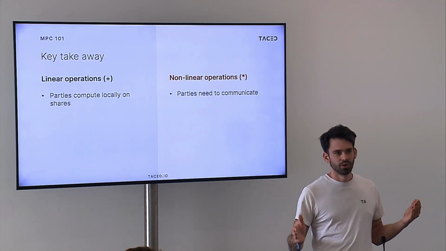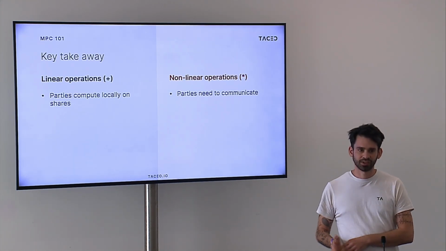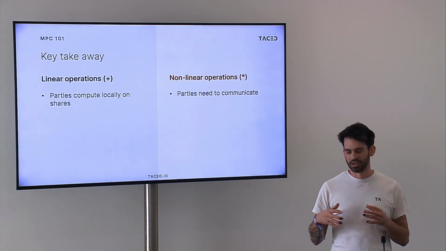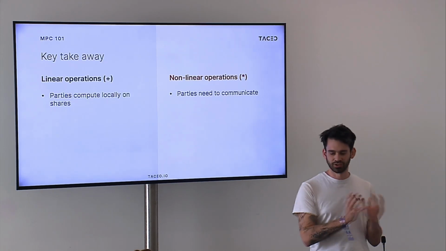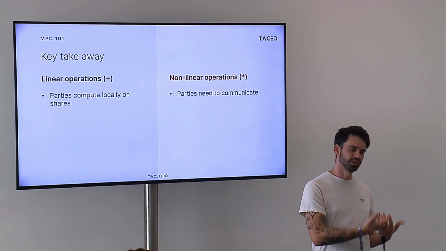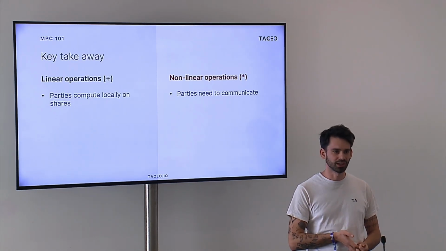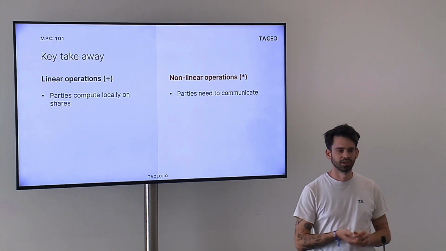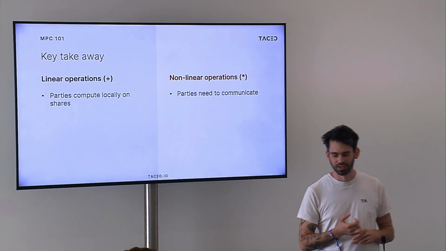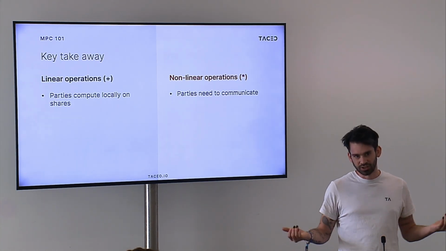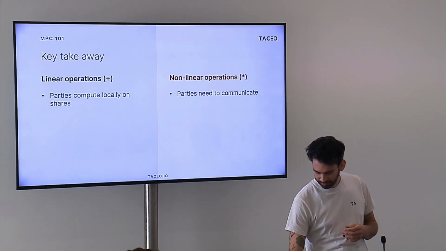So okay, now we know we can do additions and multiplications. And to borrow some lingo from ZK, you can then build arithmetic circuits with additions and multiplications. And as soon as you can build something as an arithmetic circuit, you can also do an MPC about it. So you can engage an MPC protocol that evaluates that circuit. And we know from ZK we can actually do quite a lot with arithmetic circuits.